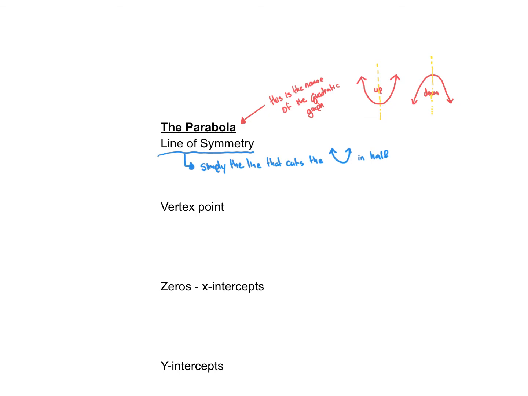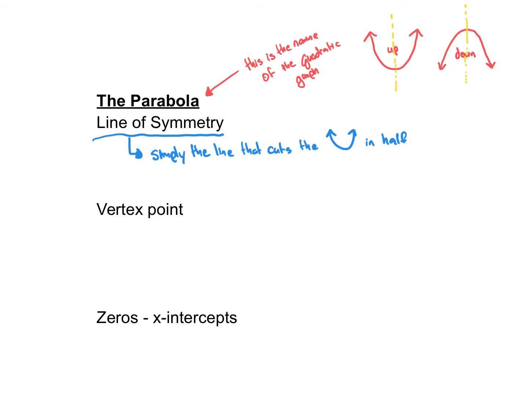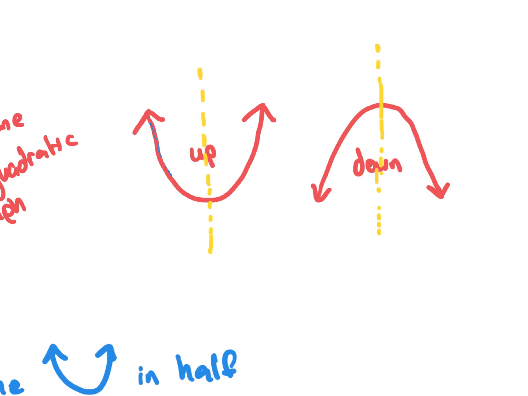All right, let's move on to the next thing. Let's move on to the vertex point. The vertex point is the turning point of the graph. So let's look at this graph right here. If I was traveling down the graph right here, right there at the very bottom, it turns and starts to increase. So it goes from decreasing to increasing, or on this other one, it's going up, whoop, right there, it changes to decreasing, right? So this is called the vertex. The vertex point is the turning point of a graph. So any graph that has different turns, like it goes from increasing to decreasing to increasing, has a point known as the vertex, the turning point on the graph.